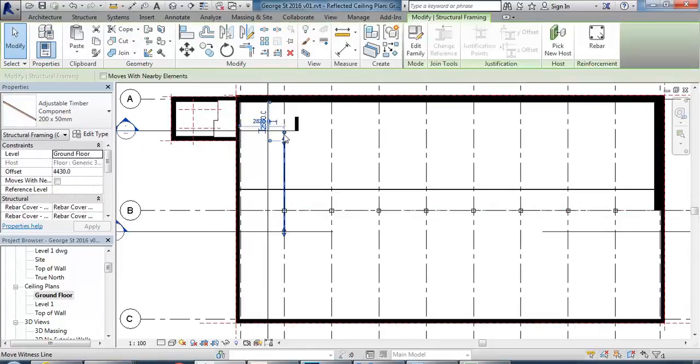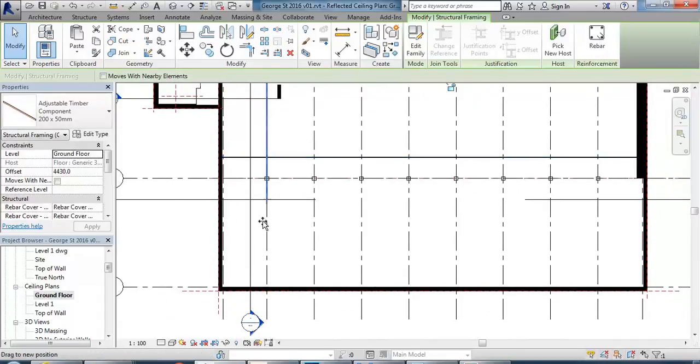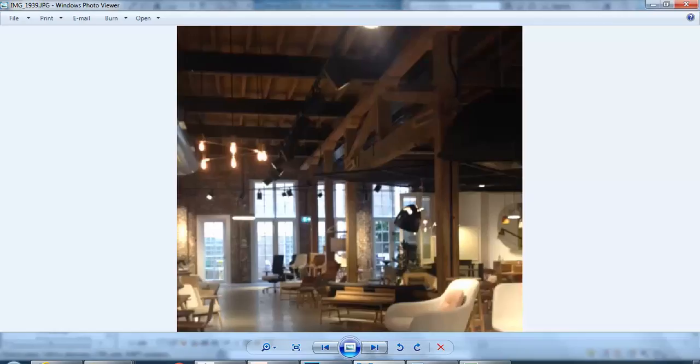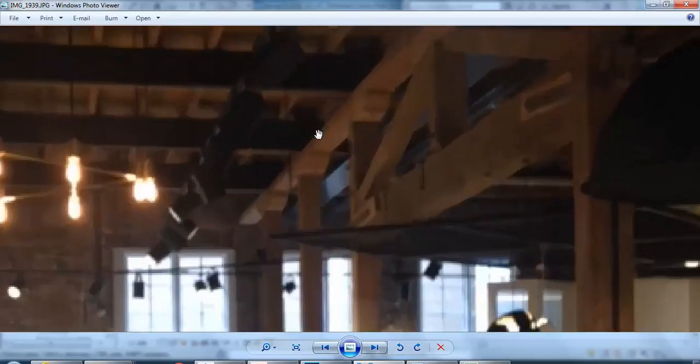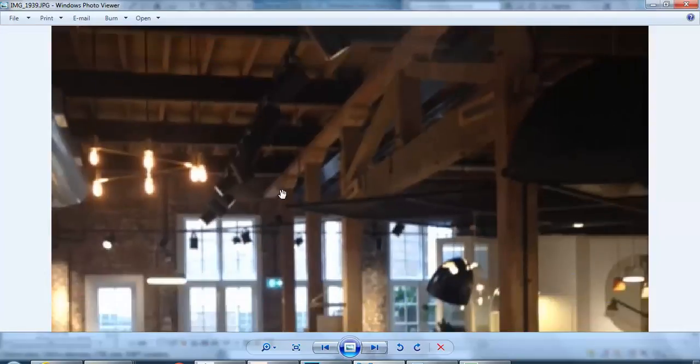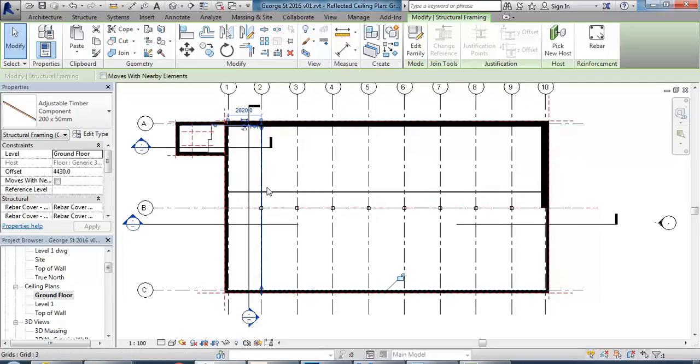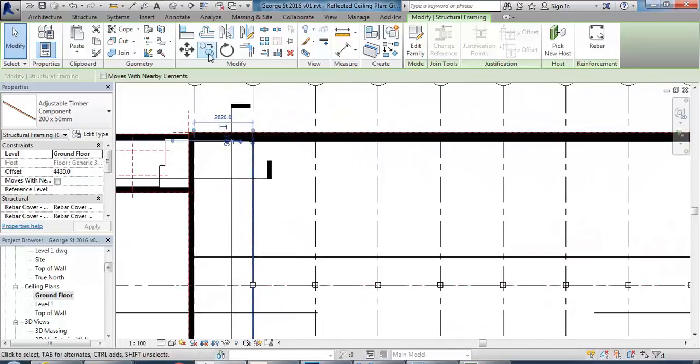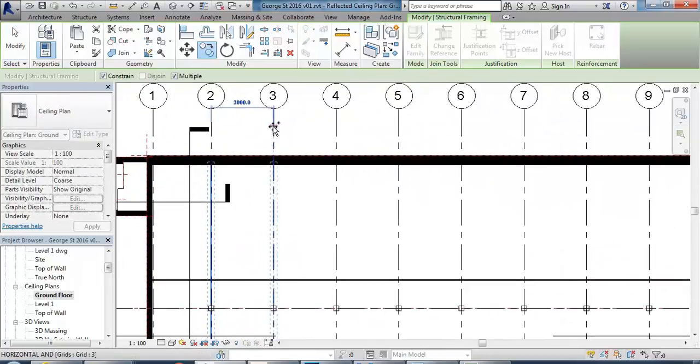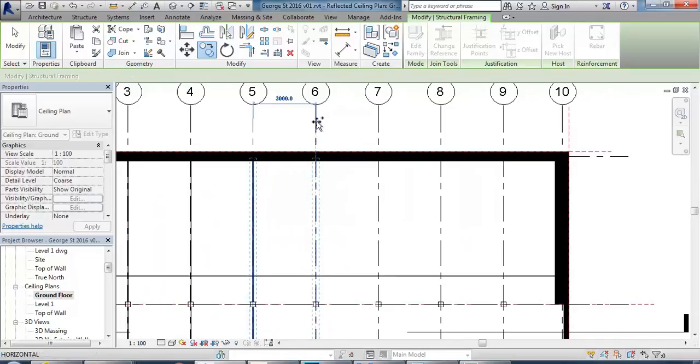And so by stretching this beam across either side, then when I copy it, it'll already be the right length. And yeah, so it looks like we just have one on each column. And so that's fairly easy just to copy then using the grids. Hopefully you can see now how useful those grids are whenever you have structural columns.